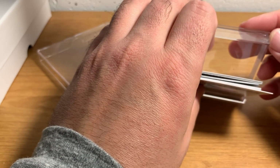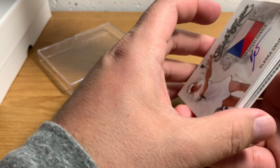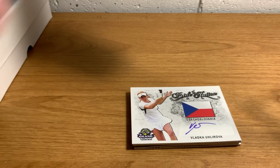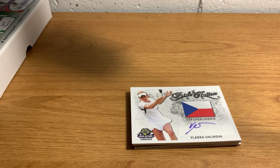Gee whiz, I think that might be a press plate. Got a growing collection of these boxes that also come with some other types of products. I don't really have a use for them.